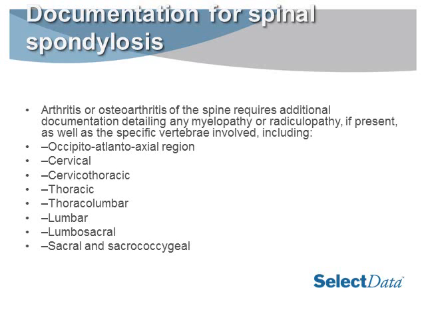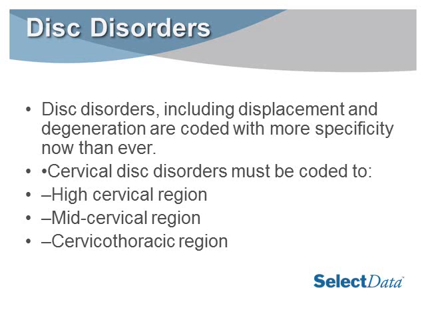So, Elizabeth, are we going to need to have cervical and then the number of the vertebrae, or will cervical be sufficient? We would need to know what vertebrae are involved because it may entail coding more than one code, depending on the region that's involved. Okay. Also, same with disc disorders.